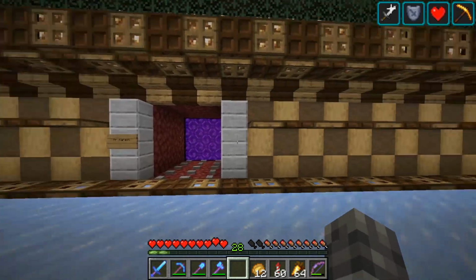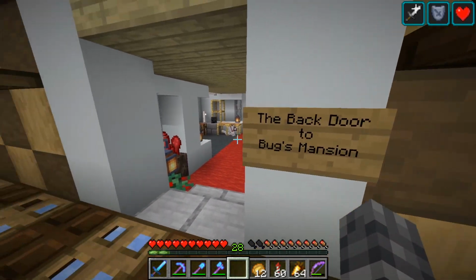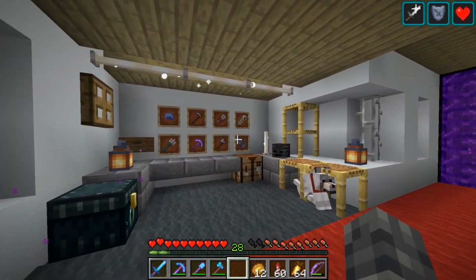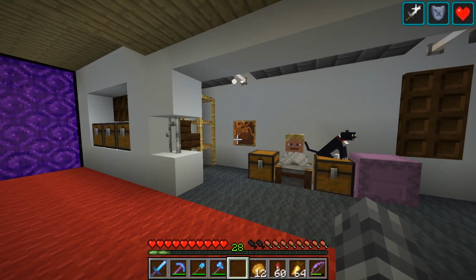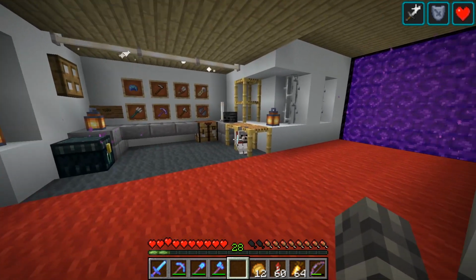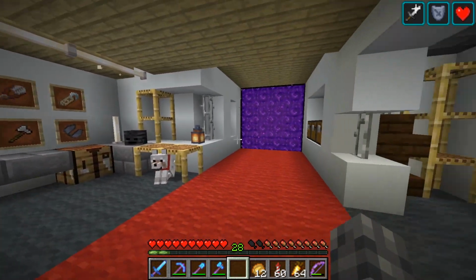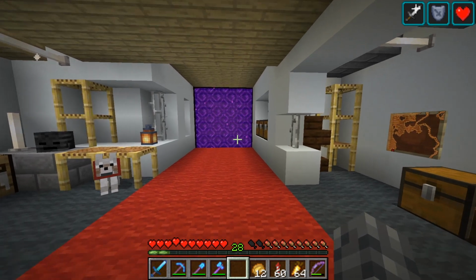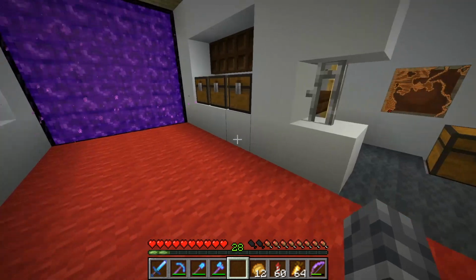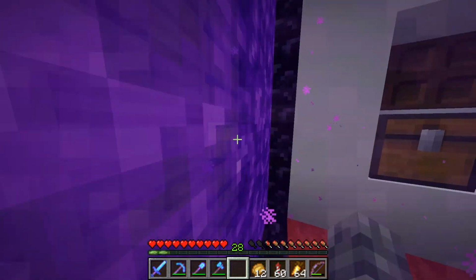But here you are in the nether hub, and if you walk into the back door to Bug's mansion, you will go in through basically kind of my shed or my garage sort of thing. There's Zedaf's head on the blade. Got our cat and our dog over there. They've got a workbench and a tool station, and I actually think that this is a really neat idea for a little nether tunnel. It's spawn proof, which is awesome, and it's officially part of the mansion as well. So let's hop back into the overworld.